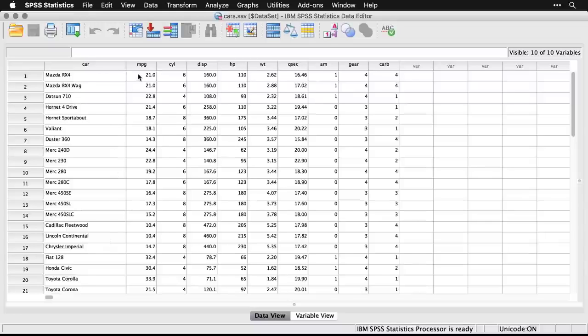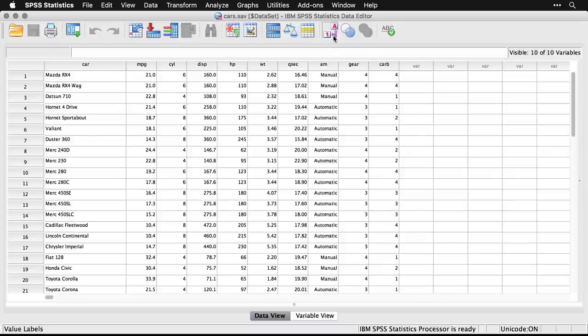And we have information about miles per gallon. We have the cylinders, the displacement in cubic inches, horsepower, weight in tons, quarter mile time in the standing quarter mile, whether it's an automatic or a manual transmission, the number of gears in the transmission, and the number of carburetors, or probably carburetor barrels here. I'm going to turn on the labels. Only one variable changes here. By the way, one of the things I did is I formatted this for SPSS by adding labels and changing some of the decimals, and it makes it a little easier to work with in the program. But let's go to the syntax file right now.